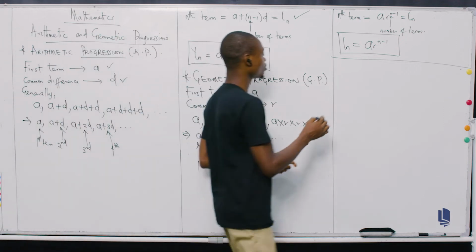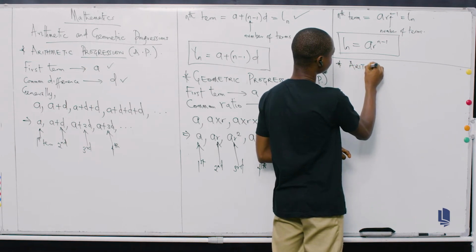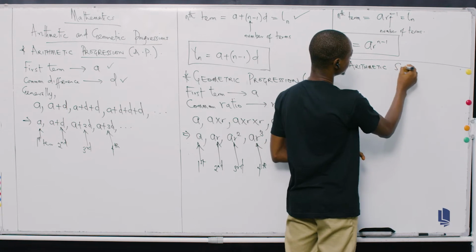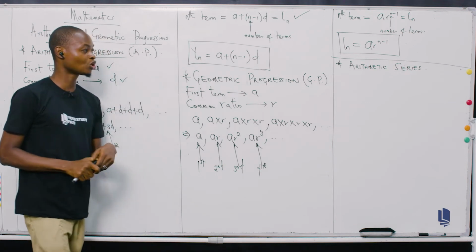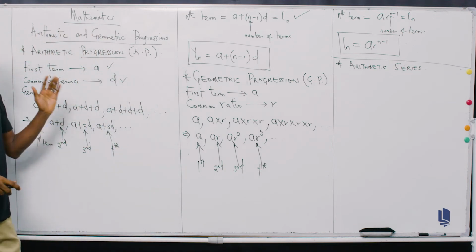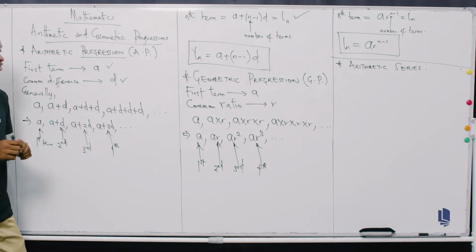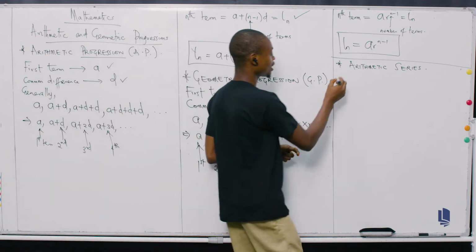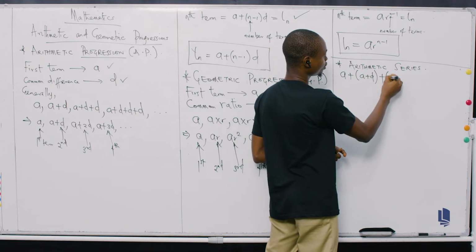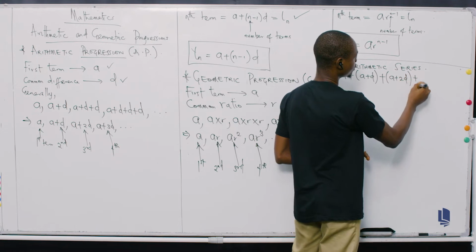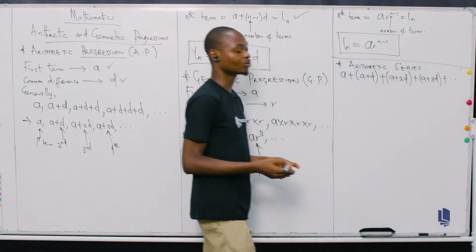And so at that point, we can also discuss what we also know as the arithmetic series. Right? The arithmetic series is simply the sum of the sequences, the sum of the members of the term in the sequences. That's basically what the arithmetic series is saying. Essentially, we are saying A, which is the first term, plus the second term, plus the third term, plus the fourth term, and we continue adding on and on and on.